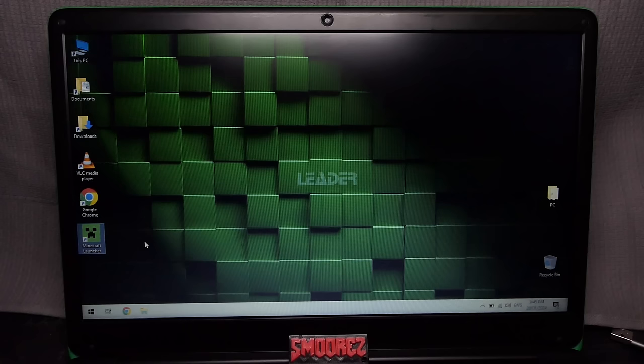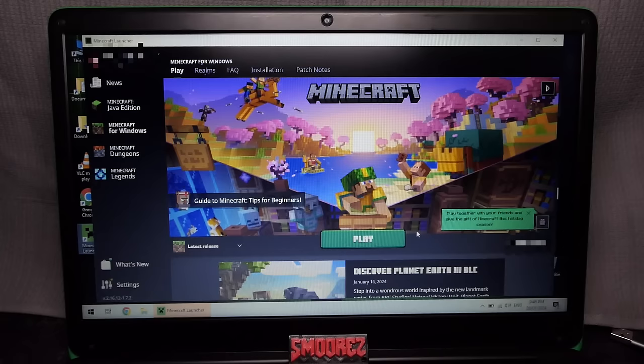And I've got the Bedrock Edition and Java Edition. I'll play both of them just to show you how both of them run, but we've got to update this first. Now, I've already tested Minecraft on this, so I know how it runs, but I can say that loading the game and stuff does take quite a while. All right, so we'll start off with Minecraft for Windows, and then we'll play Java Edition.